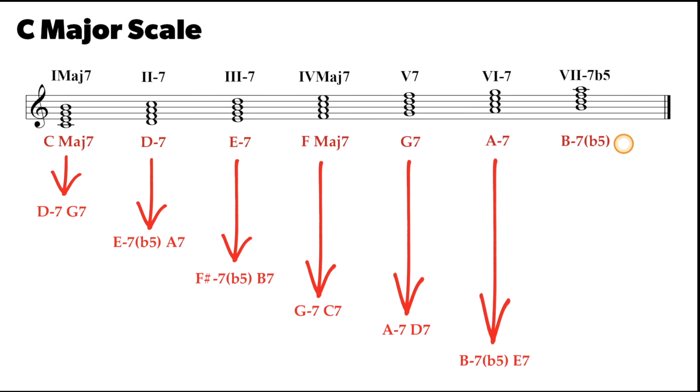The reason is because a diminished chord is unstable, and therefore a dominant chord doesn't really resolve to this chord, because a dominant chord really needs a stable chord to resolve to, such as a major or minor chord. Technically, there is nothing stopping you from resolving a 2-5 chord here, it's just not something that composers usually do. But you can use 2-5s for any of these other chords in the key.